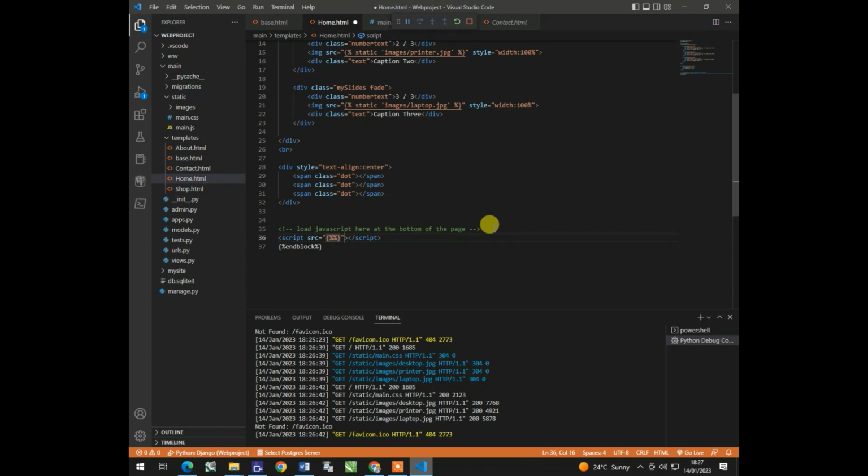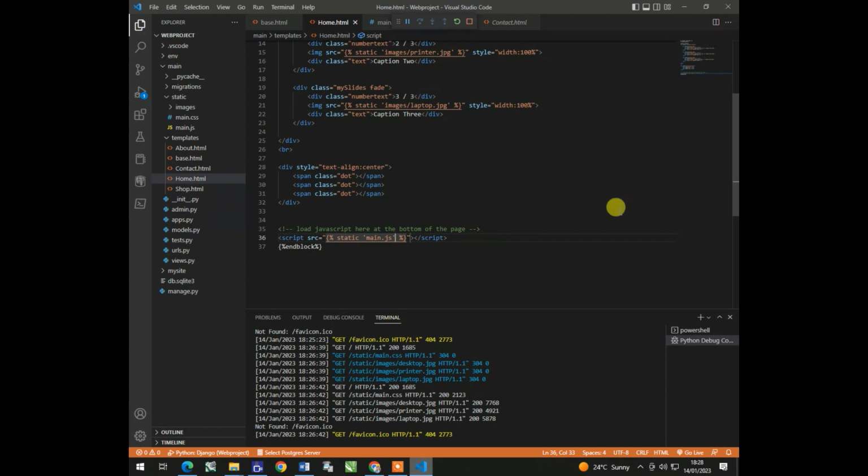I'm going to use the static, then in quotes we are going to put there main.js, the name of the file that contains JavaScript. You put it in single quotes.